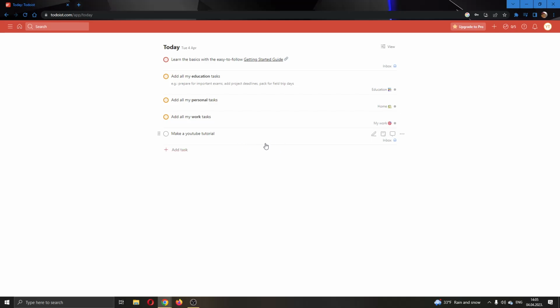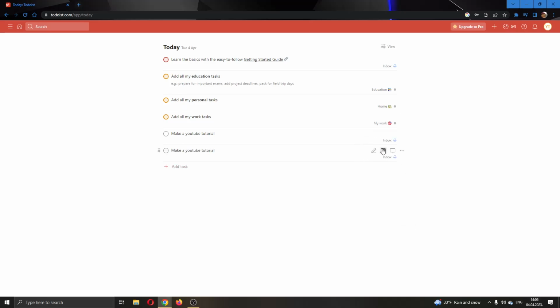How do you do that? Well, it's very easy guys, and you only need a couple of steps. The first thing you want to do is go ahead and duplicate this task, and you're going to do that by going to the right side of the task name and finding these three dots right here. You want to click on the three dots, and now this will open up this new drop down menu where you will have multiple options such as editing the task or setting reminders and so on. What we want to do is go ahead and click on duplicate.